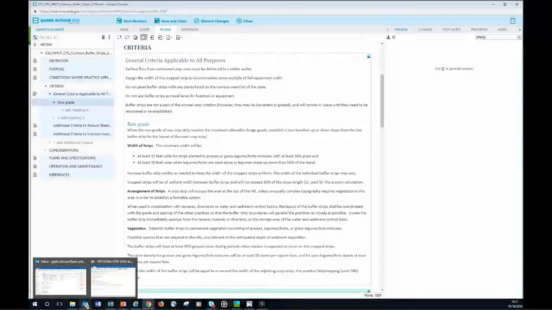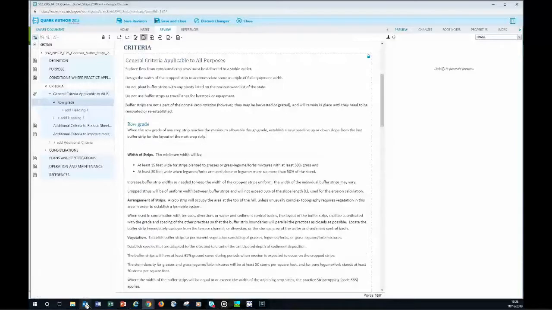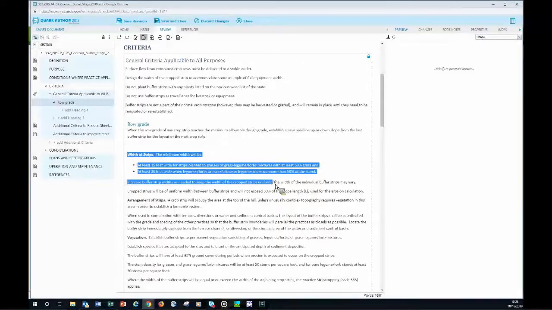I would do each heading one at a time, just because it's going to throw it to the bottom of that section. So you would do like what you've done now. You've already done row grade. I would go back and what I do is I copy, like with the strips, I would copy that and then do add a heading. When you hit add heading, of course, it's going to throw it at the bottom. Now, I wouldn't do the whole thing. That's up to you, but you've already got that information there. But if you go ahead and do add heading 3.